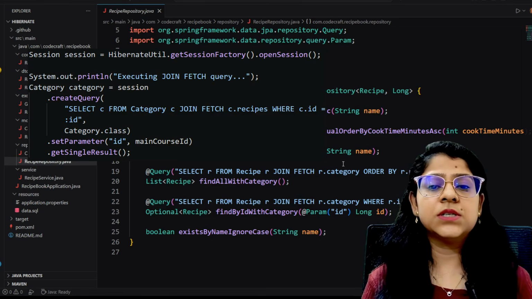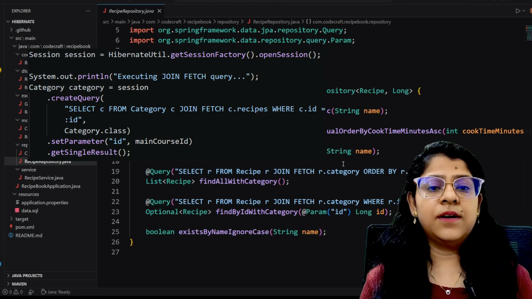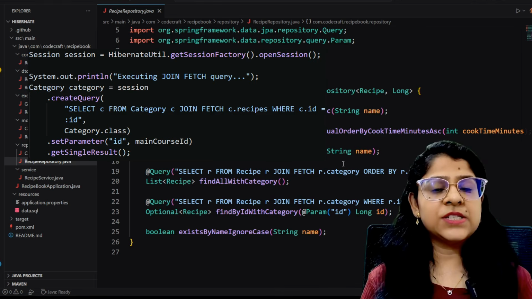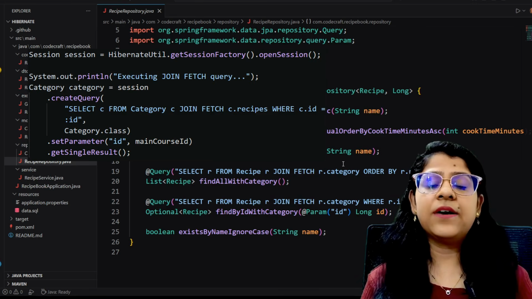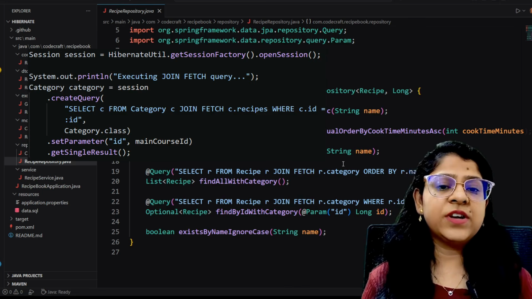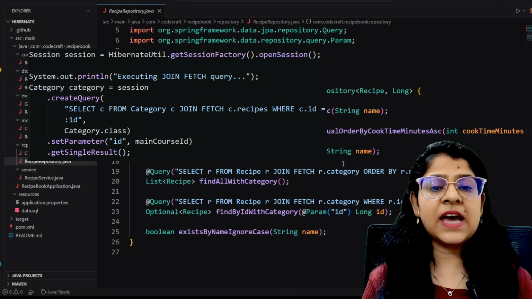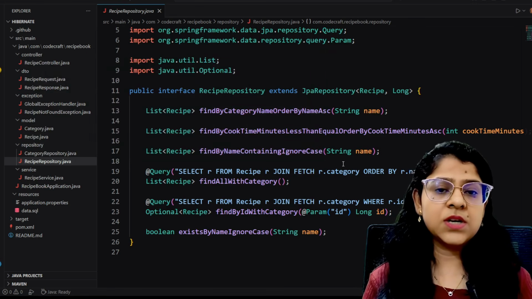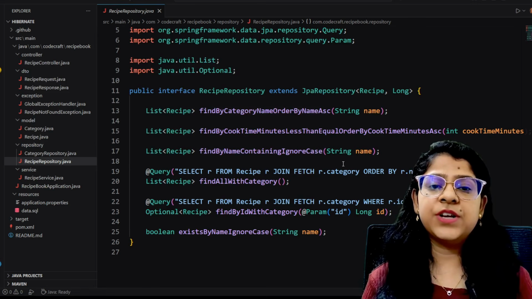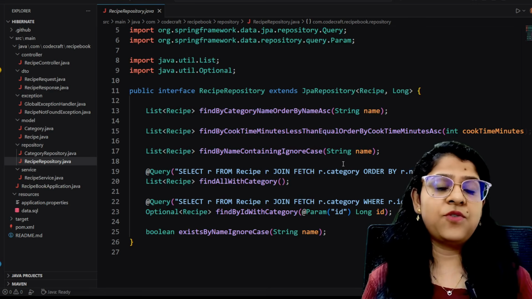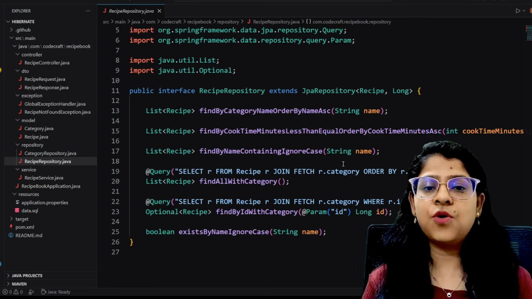We wrote this JPQL in session 5 demo 4. If you want, you can check that session so that you will have a clear understanding. There, without join fetch, we loaded recipes and accessed the category, so we had n+1 queries. With join fetch, everything is loaded in one query, right? If you have been following all my sessions, then you already know this.